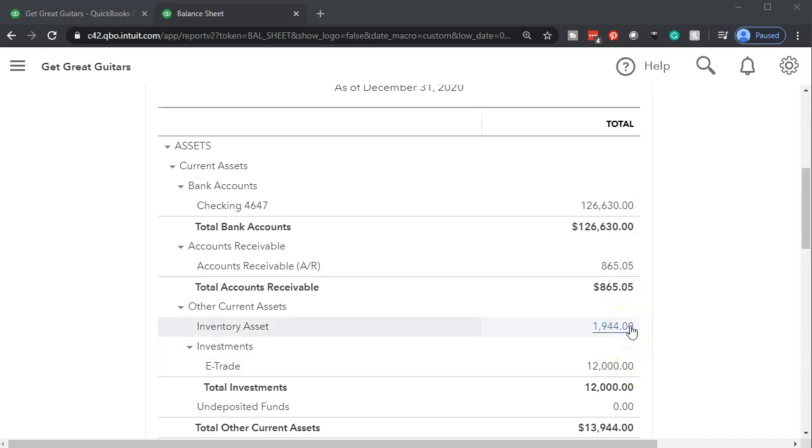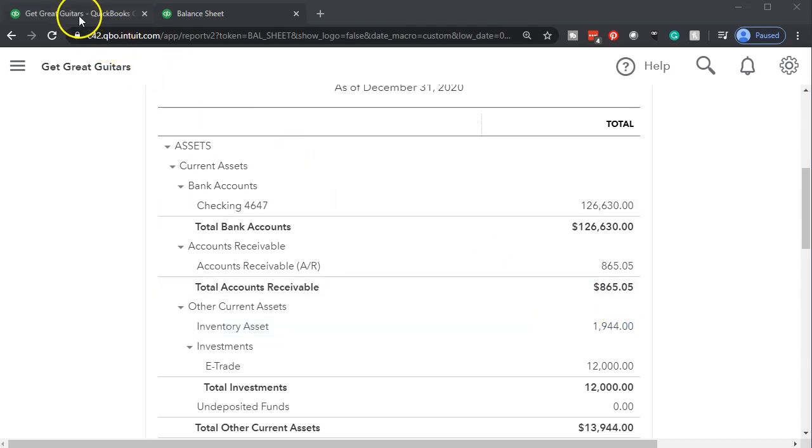Instead, we're going to hold on to it and we're not going to consume it until we sell it, at which time we'll create a sales receipt or an invoice. So at this point in time, it's on the books as an asset, and therefore we don't expense it at the time of payment. So that's why inventory kind of has to be on an accrual basis if you're going to be tracking inventory, if you're not going to be selling it right after you purchase it, because of those timing differences. So that's going to be what we have here.